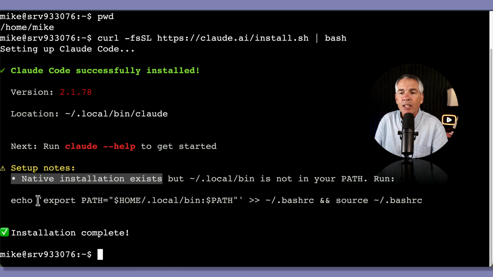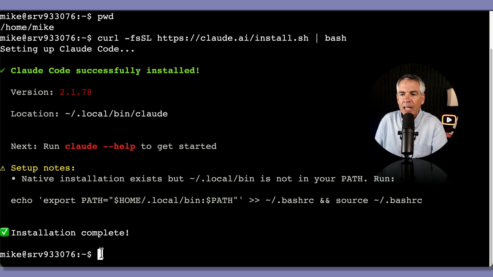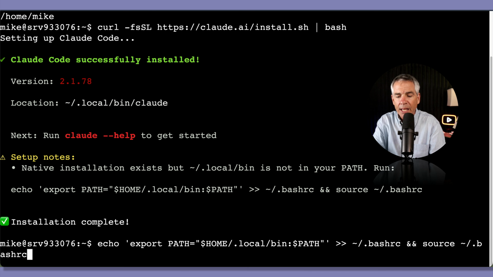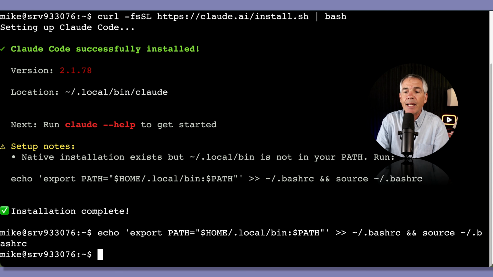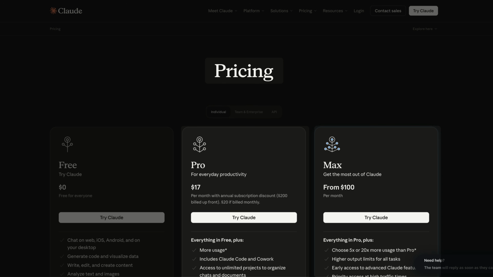So Claude is saying to fix that, all you need to do is just run this command. So I'm going to copy this entire line, Command C, and I'm just going to paste it in the command line, Command V. I'll tap the right arrow key to go to the end, and I'm going to tap Return. And that is going to put it in the path, so we're good to go. And step 2 of the quick start guide tells us that after you install Claude Code, well, now you need to launch Claude and log in or authorize. And remember, in order to use Claude Code, you must be on either the Claude Pro or Claude Max plan.